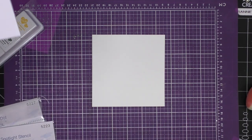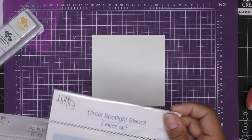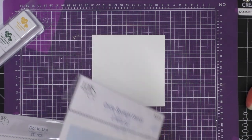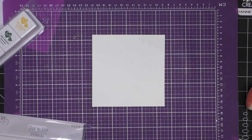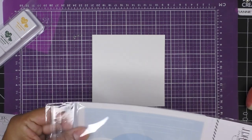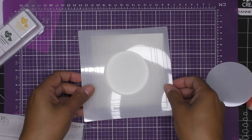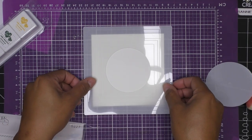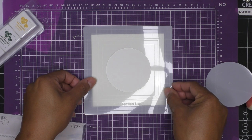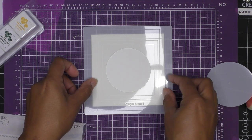Again, a little bit smaller than 5x5, so about 4 7/8. I guess I could just say 4 7/8-inch square. But we're going to take this guy, and this time we are going to use the negative and the other actual stencil. And so what I'm going to do is line this up just so I can see exactly where it would be centered. You know, and again, I had to kind of split the difference because I did cut my card front a little smaller. So like there and there.